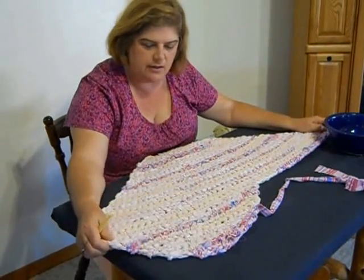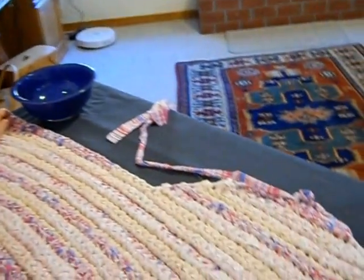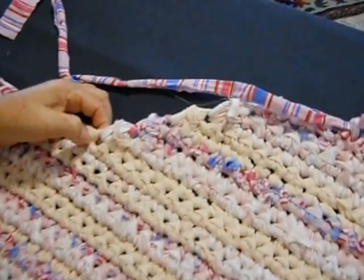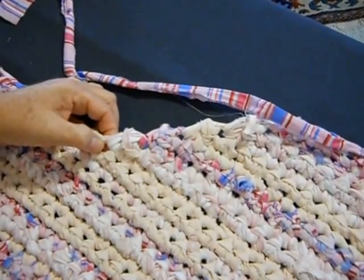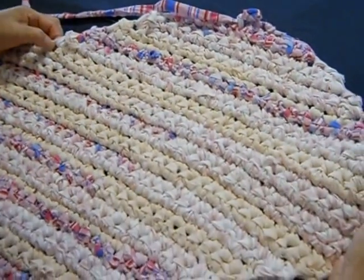So let me teach you how to decide where the middle point is. This one had 53, you divide that by 2, that ends up being 26.5. So in the 27th hole, which is right here, I went ahead and marked it with a safety pin, or you could do a stitch marker, so I knew where to stop.